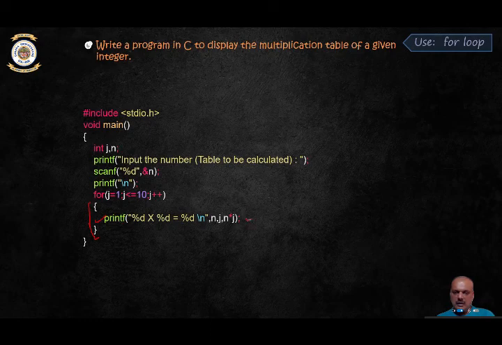I have one command, which is the printf, and what do I print out? I print out the output in this format. So n gets printed out there, j which goes from 1 to 10 gets printed out there, and n into j gets printed out there. Say the user has given input 5, so in the first iteration what you get at the output is 5 into 1 is equal to 5. And this is computed as 5 into 1 using this equation.